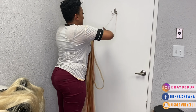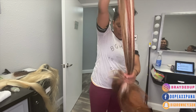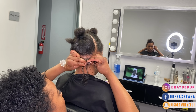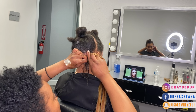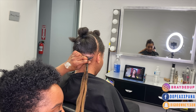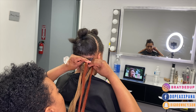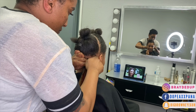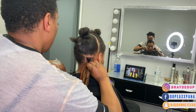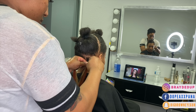I don't know why it was like that, but y'all, this whole process right here took me about 30 to 45 minutes just to blend those colors together. So I'm showing you guys how I laid the hair out on my table. If you guys saw my prepping video, you guys will know that I use that method to always lay out my hair. The only thing that I did different is that I didn't lay out all the hair that I used for the style because I was worried about it tangling, which it really does do. So you just have to really take your time with these because it will tangle at the bottom, and just like picking it up off the tray, like you snag all different types of hair. So yes.